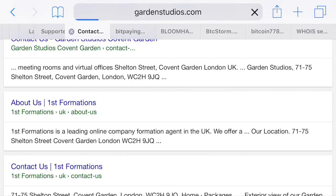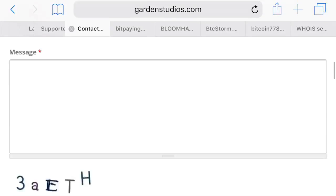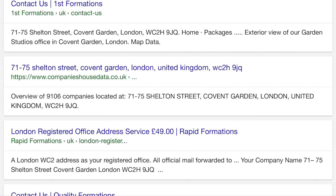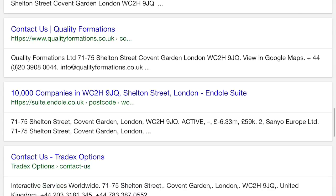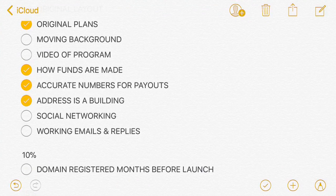As you guys can see, this is one of those places where you rent the space, rather than actually owning the lot. It's more of like a virtual office, so to speak. So this is a virtual office, meaning that you don't actually have to be there. You're probably never going to be there. So that's not bad. And it actually says 10,000 people. So there you go. Look at that. Got some points right there on the board.